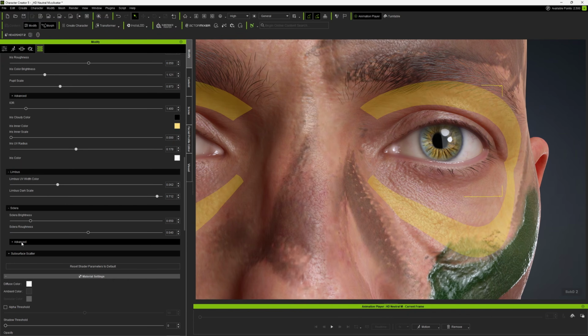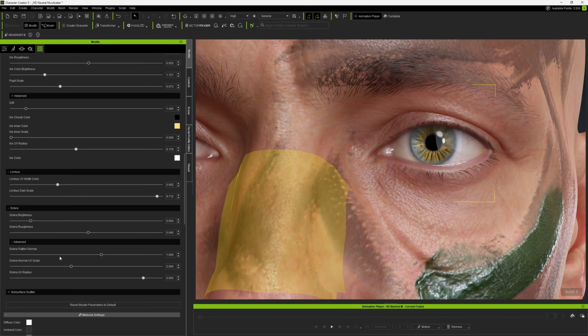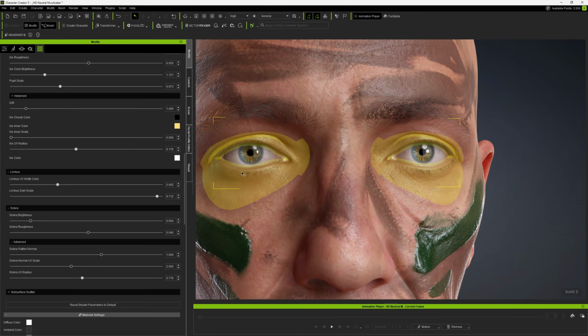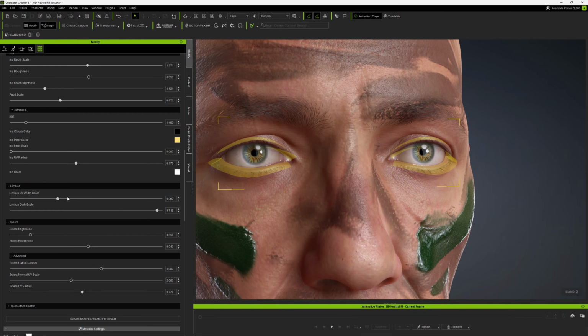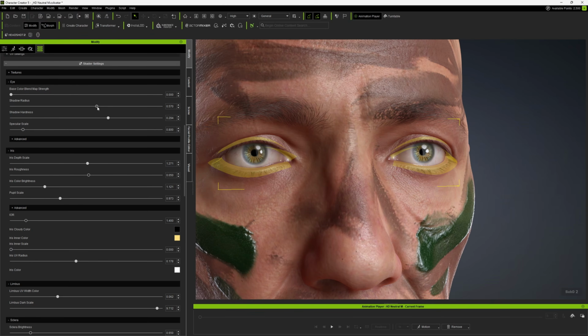And here, sclera, we have UV scale. I think this will do the trick here. Not this one. Then UV radius maybe. Yeah, this one. But also it might affect the other stuff. But I think for us we can use it and we can tweak the other, like for example this shadow stuff, to make it better here.